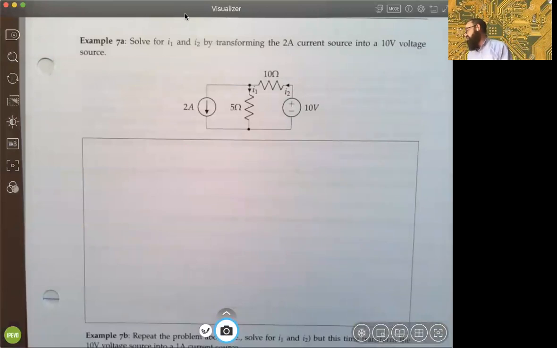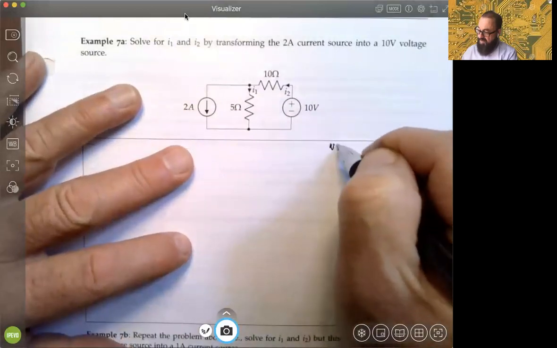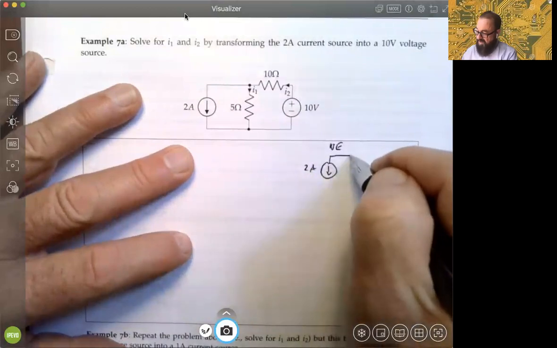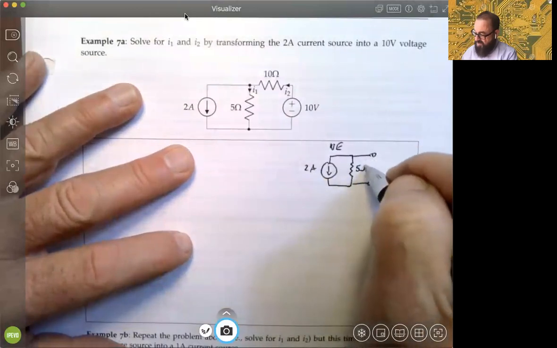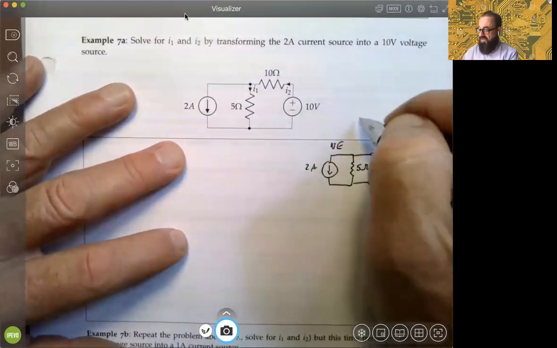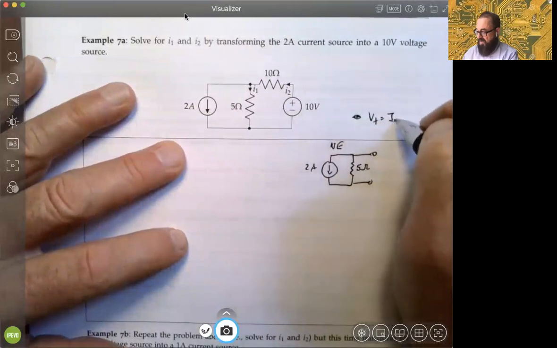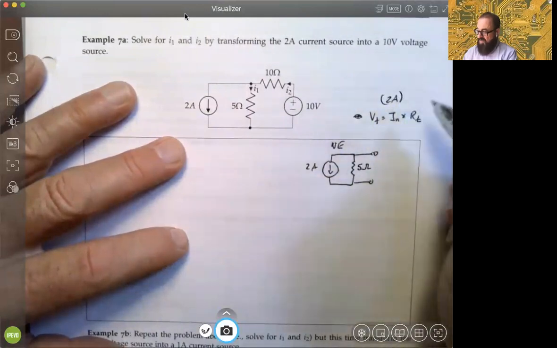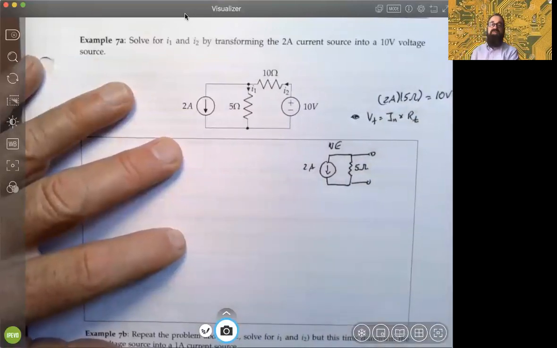Again, we'll go ahead and do the calculation, but we're going to take the Norton equivalent over here. We have an independent current source of 2 amps in parallel with a 5 ohm resistance. Noticing the configuration, it's pointing down. We know the relationship always is that VT is equal to IN times RT. We know the Norton current is 2 amps and the Thevenin resistance is 5 ohms, so immediately we know the Thevenin voltage is 10 volts, okay?